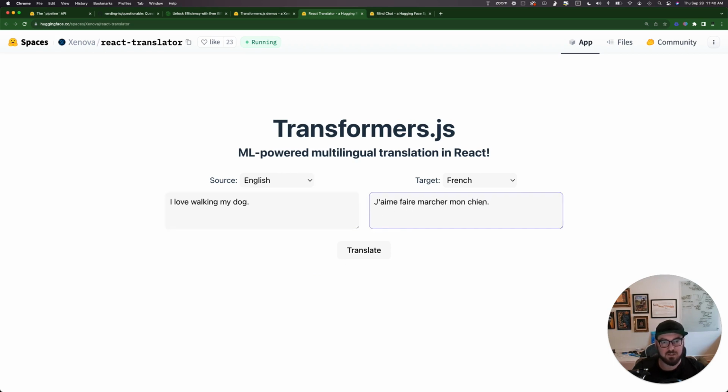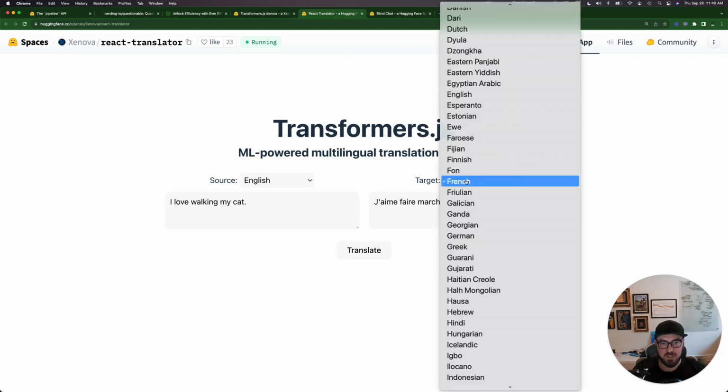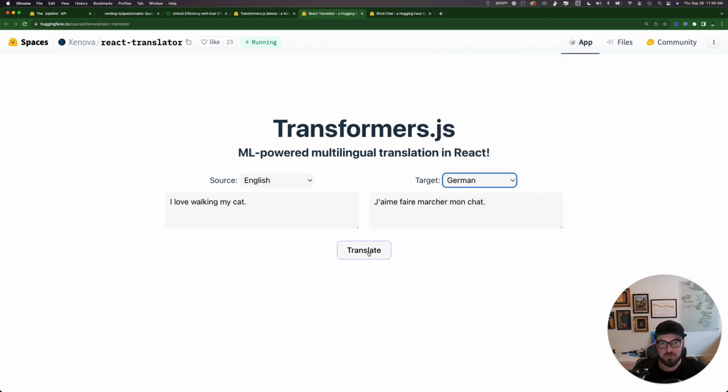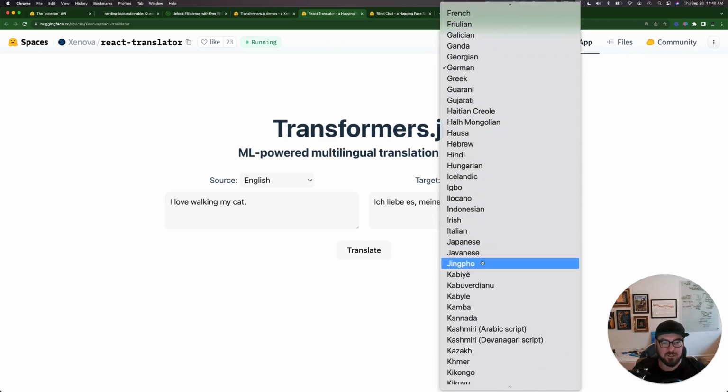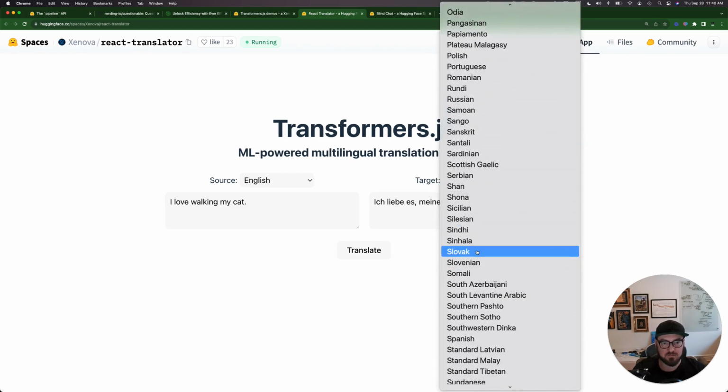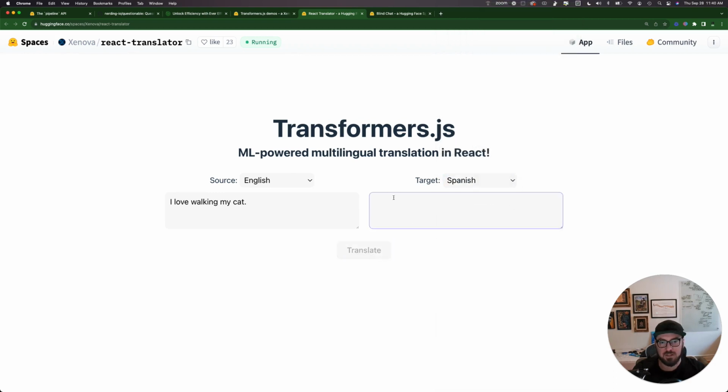Now it's streaming the information back to us. And if we go in and change this to say, I don't know, cat, we can translate it, and we don't have that load time again because it's already loaded in the model. That's stored in the browser, essentially. Now we can just switch. Let's say I want to do German, and we're seeing it stream instantly. We can also do Spanish, and you'll see that you can quickly switch without any load time.